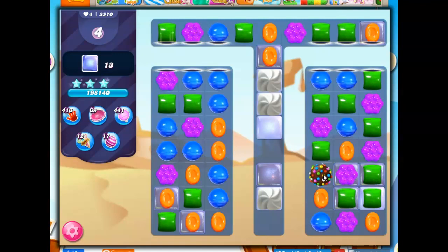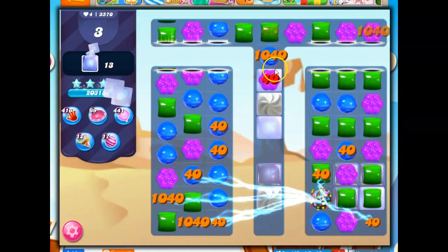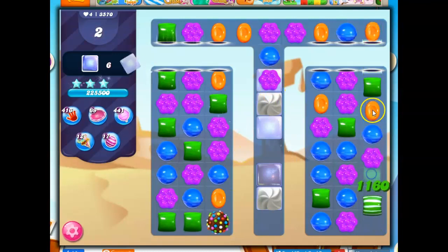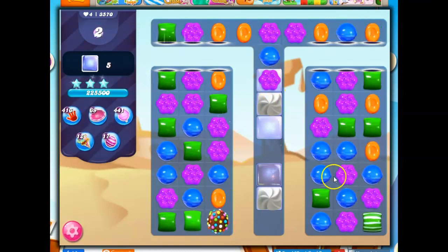Setting this up with a special looks pretty complicated. I don't have too many moves. I'm going to take out orange instead, which might give me more specials. It did. Unfortunately, I can't hit purple with this. I'm going to make this stripe, and I can make more stripes. I can't do much else.